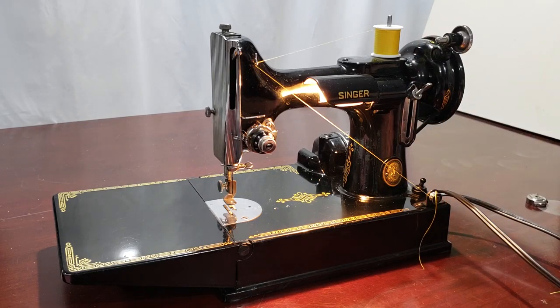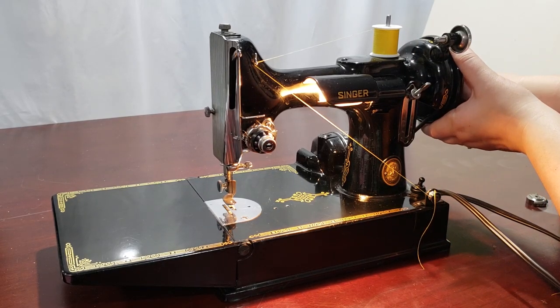To put the machine back into standard sewing mode, hold the hand wheel and turn the screw towards the back of the machine.